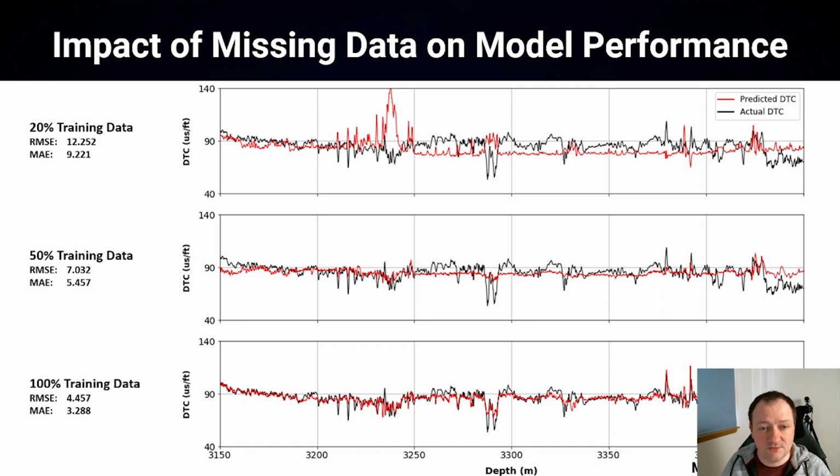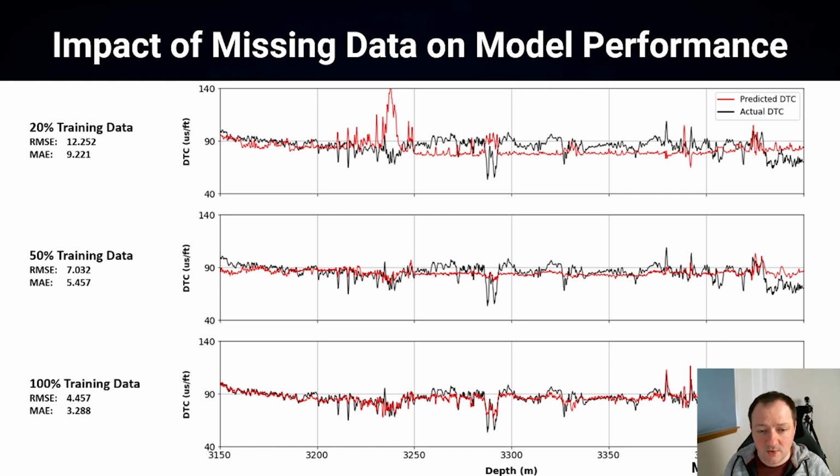The validation data was kept constant to ensure a fair comparison. Once the model was validated, it was then applied to the entire dataset for final prediction. The training dataset was then reduced by 10% increments by removing random points, and then the model was retrained. Two metrics were then used to evaluate the performance of the model, the mean absolute error and the root mean square error. These are common metrics used for measuring regression model performance.